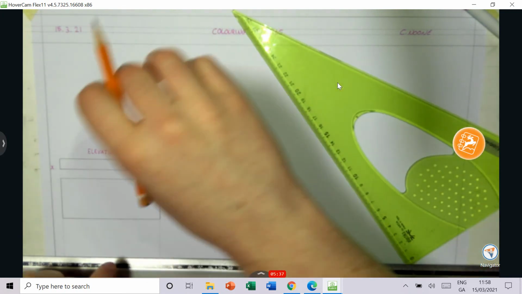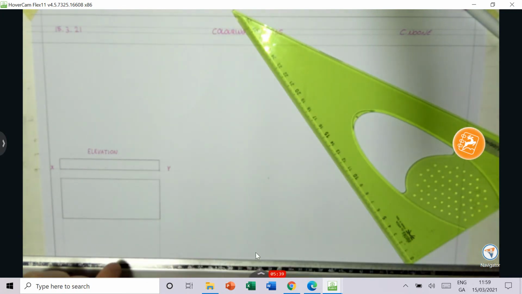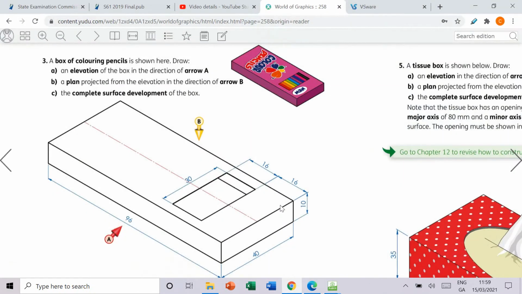Okay, and the final thing I need to do is to draw the cutout here. So the cutout then is 16 wide and 30 here. It seems to be a symmetrical shape because we have our broken line, the red one, come down the center here. So it's going to be 15 to the left and 15 to the right.